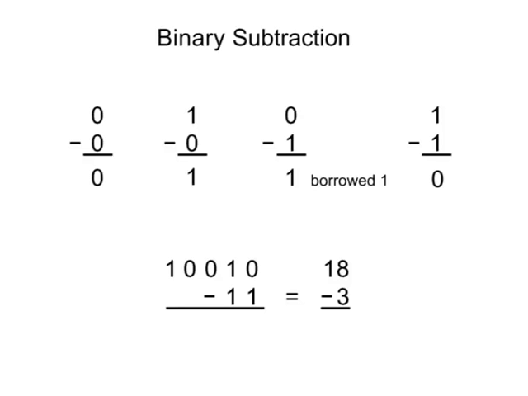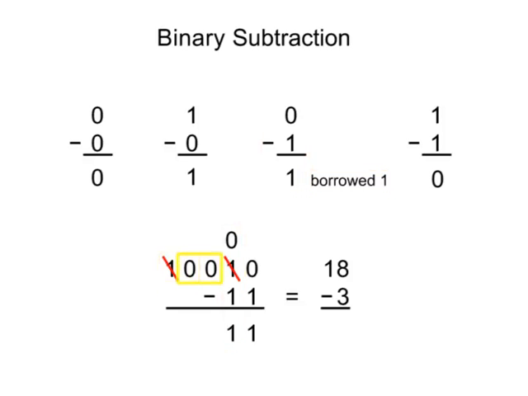Finally, let's subtract 3 from 18 in binary numbers. First, 0 minus 1 requires a borrowed 1 from the adjacent digit. Now, there is another 0 minus 1, which requires a borrowed 1. However, because the next two adjacent digits are also 0, the 1 is carried over from the nearest one, 3 digits away.